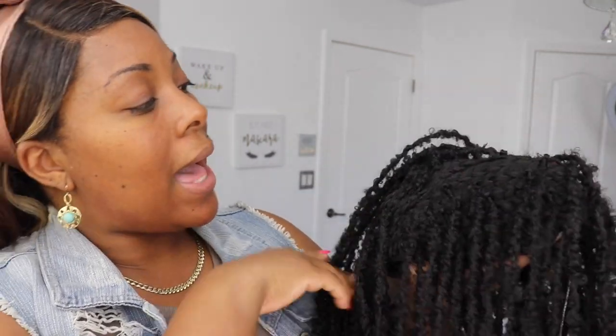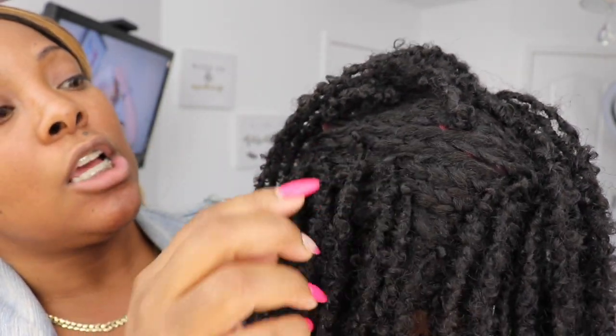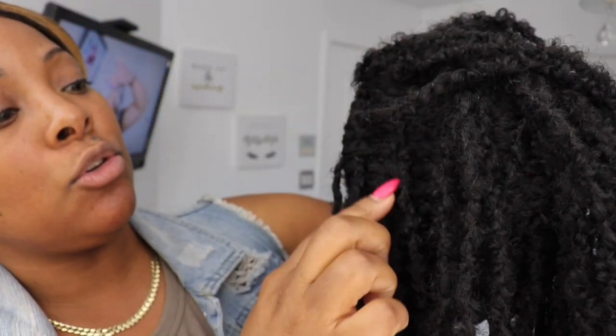So in here it's very scattered, all the way around it's scattered, okay? So I don't know what this is. Looks like they went in and they sewed down like a braid, a loose braid going across, as you guys can see that, and then they came off of it and put these on with thread. So it looks like this is one of those, maybe those braided caps, and then they took and they sewed these on to it. You see that? So you getting space in between, and then they didn't go through and put one in each space, excuse me. It's just kind of spaced out, okay?